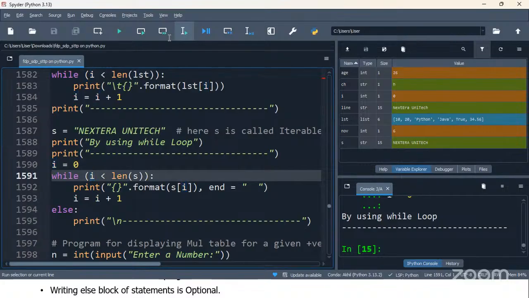The same concept, instead of list object, we have str object. What does this str object contain? Nextera Unitech as the value. So what will be the output? What will be the output here?